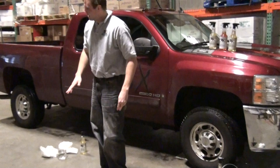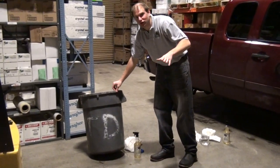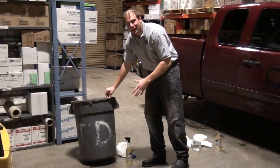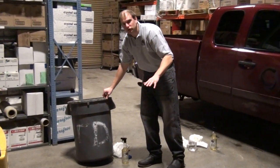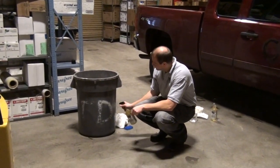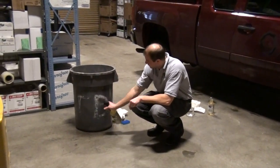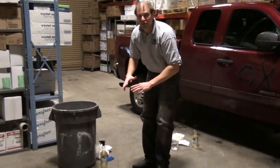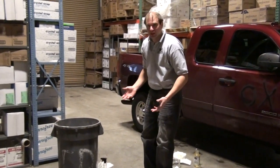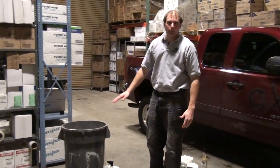While everything is drying, we're going to come over here to this garbage can. It's an old garbage can, and for all you contractors out there — you know you like to spray paint and label your garbage cans, but over time they start to fade and look bad. You always like to keep a professional look on your construction site. So we're going to soak this with some BioNT and let it sit. It won't affect any plastics — whether you have hydraulic lines made of plastic or tools with plastic parts, BioNT will not eat or hurt the plastic.